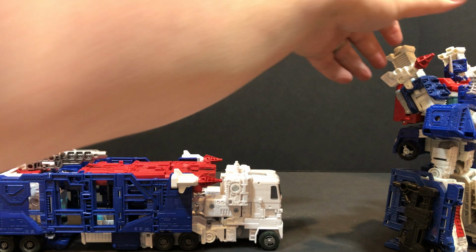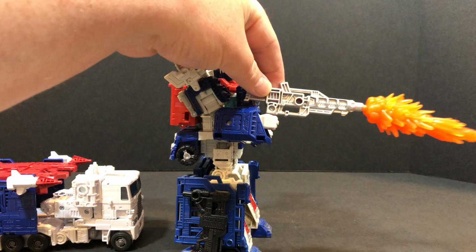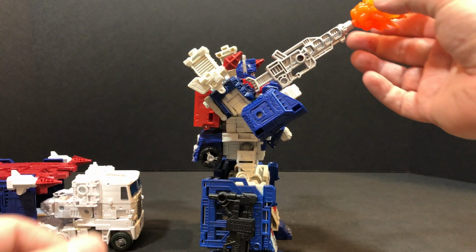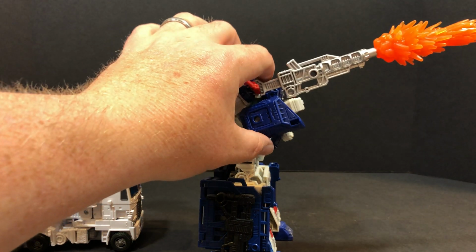So, whoa, hey. I know that was off camera. You guys didn't see that, but he just said, no, I don't think I'm going to hold it. So, let's try and get that up high. There we go. And stick that in a little bit more. So there you go. There you got a big old Ultra Magnus blammo.